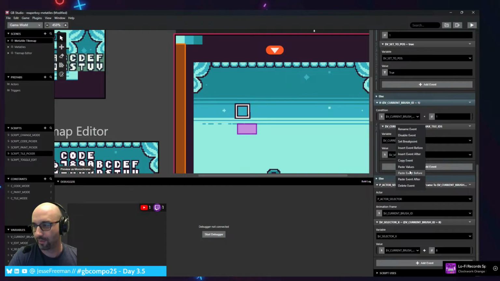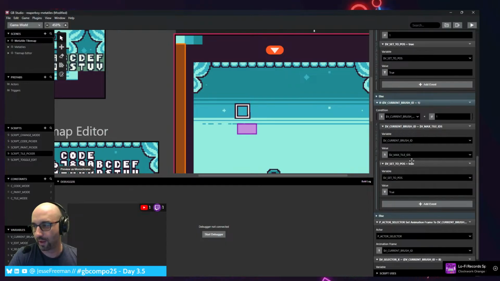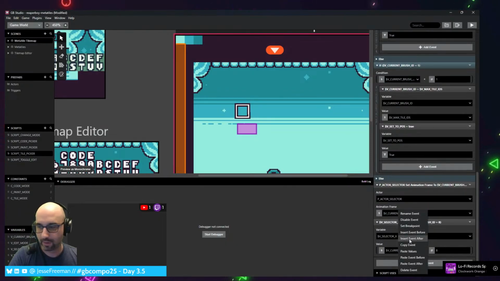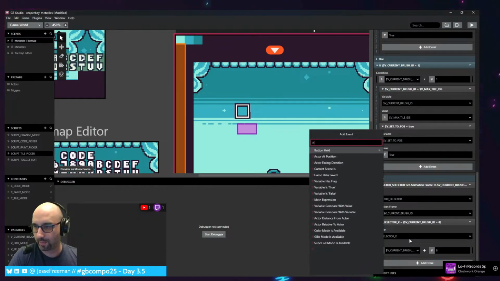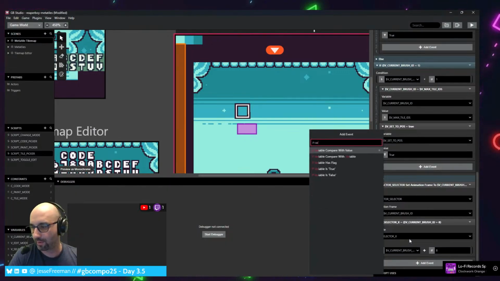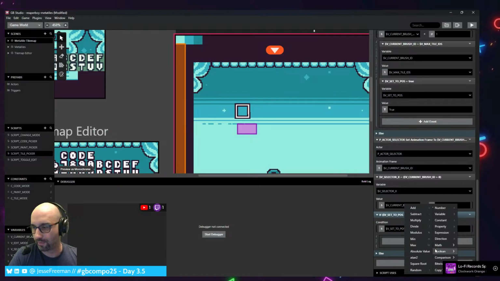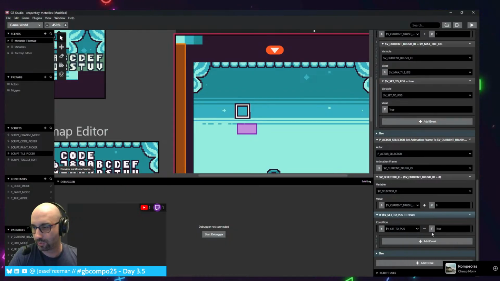We're going to paste this event after, and then here we're going to insert an event after: variable compare with value. We're now going to test set to position, and we want to see if this Boolean is true.